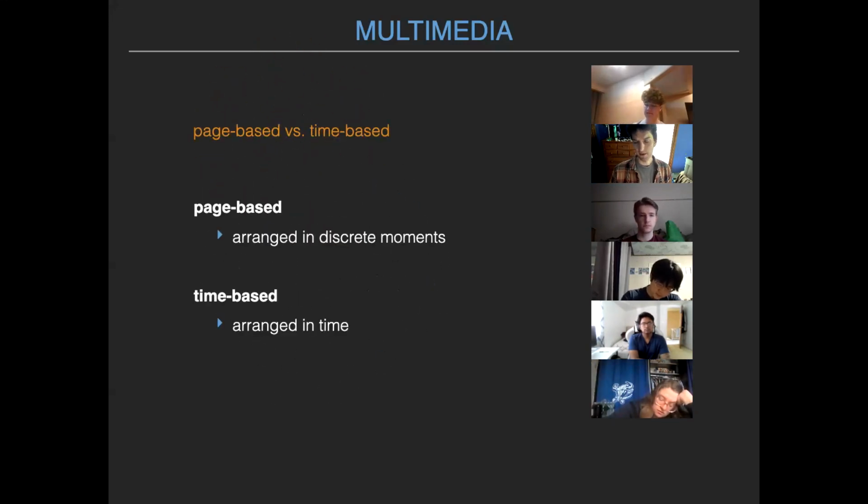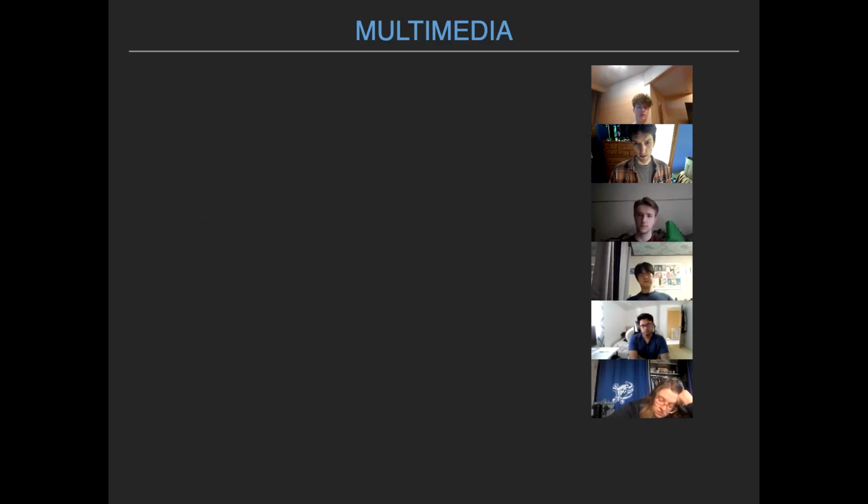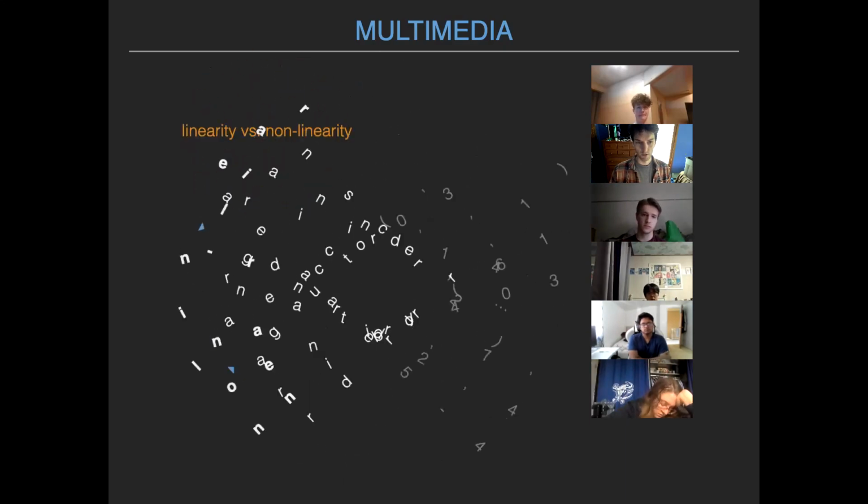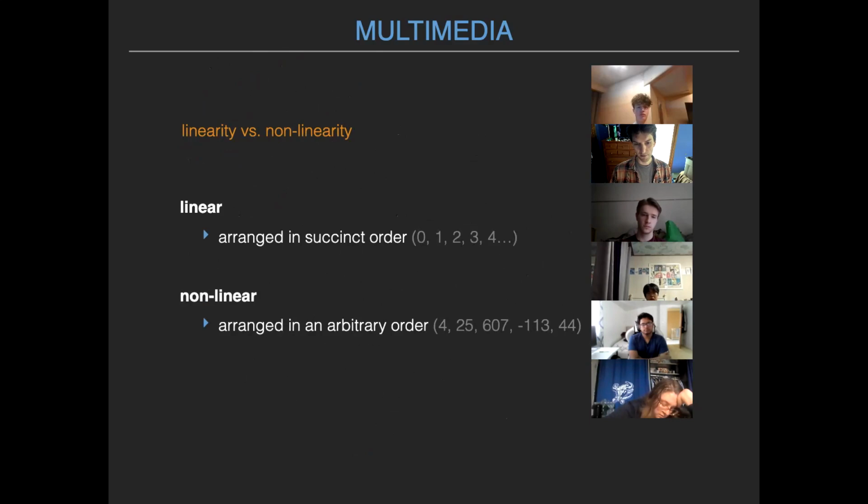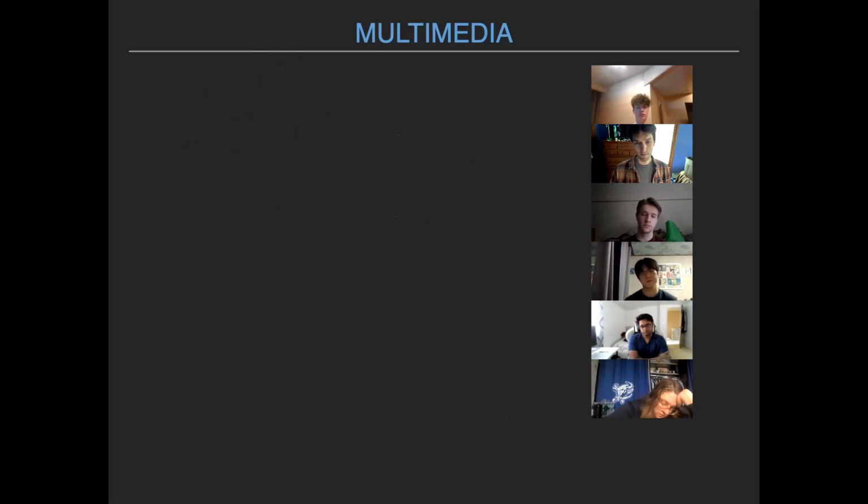So in terms of structuring stuff out, you could be thinking of a project in terms of page-based, right? I like to refer to that as scenes. So all the examples we'll be going through will use this context of scenes. And time-based, so things arranged in time. And that could be abstract. It could be straightforward. Linear versus non-linear, right? Kind of in order or not in order. These are basic concepts. But then as we apply these different things, I think I have a couple examples here.